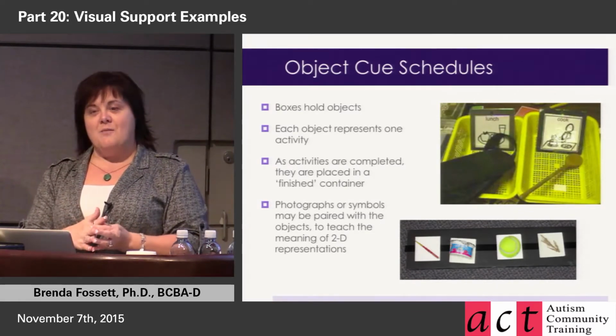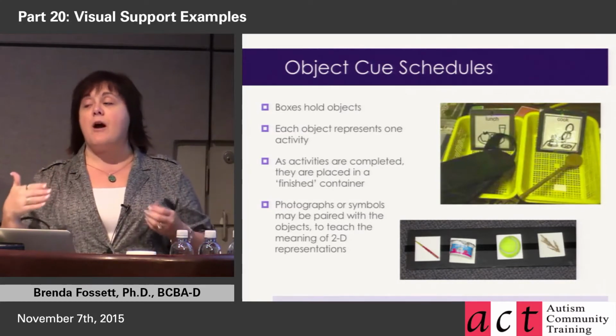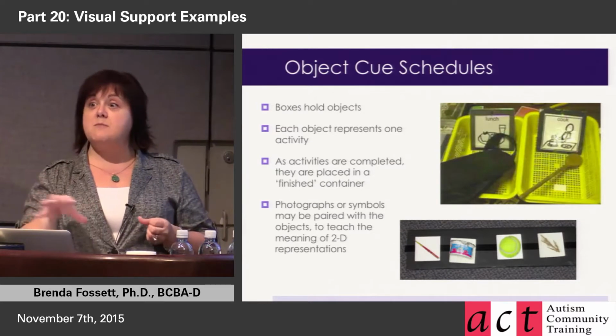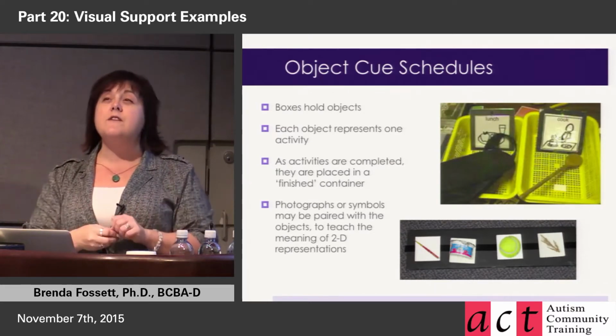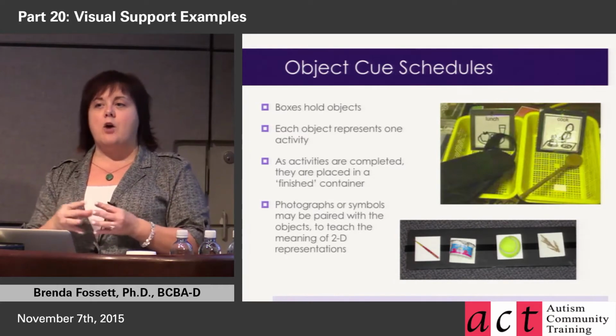And so we spent quite a lot of time listing off all of his activities and thinking about what makes the most sense in terms of object cues, right? And this can be kind of difficult. You have to think really carefully about this. A couple of the examples I always use are bathroom and going in the car.